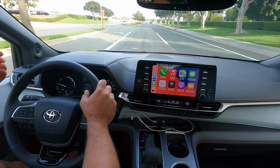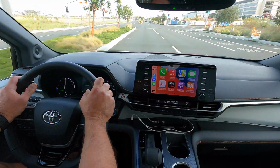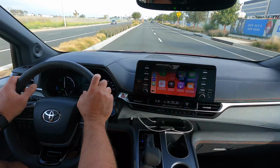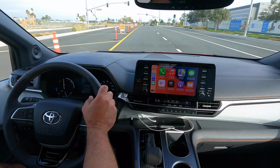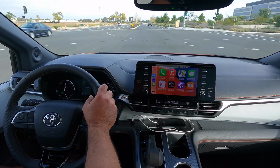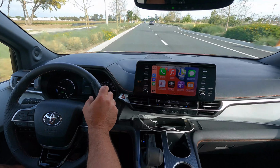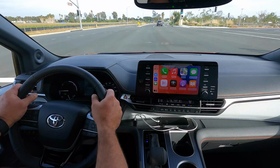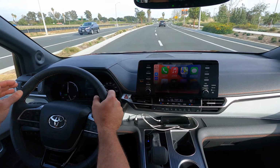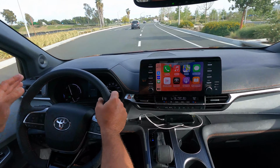I know minivans have a certain stigma. I've said it before. I'll say it again. But okay, get past that stigma. You are, more than likely, someone who is a parent and has kids and needs a minivan because it just makes sense. It's so much more economical and practical than a crossover or an SUV. At least Americans have evolved out of the SUV craze and into the crossover craze, which is a little bit better. It's certainly much closer in DNA to a minivan than an SUV. So that kind of summarizes.